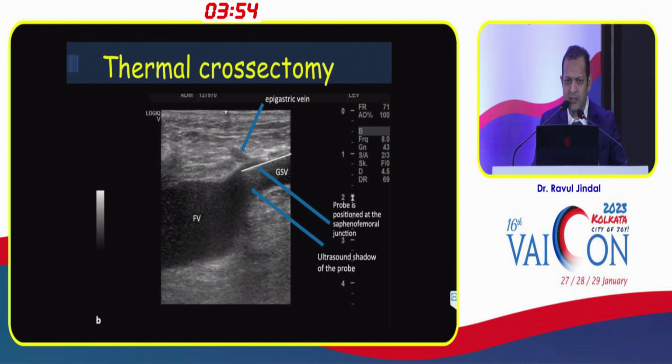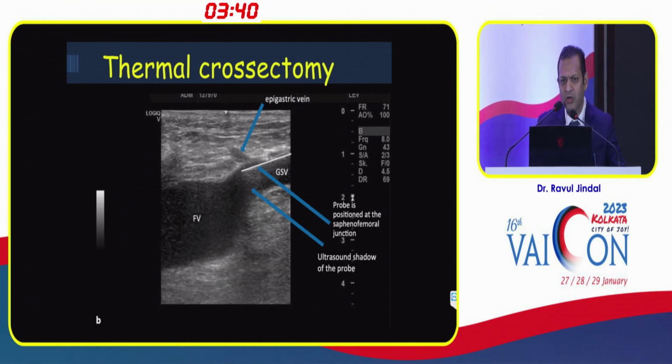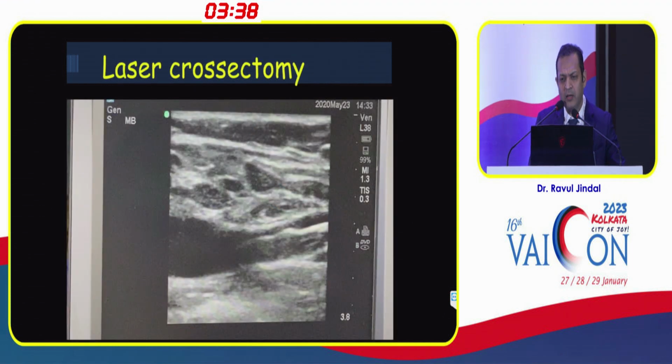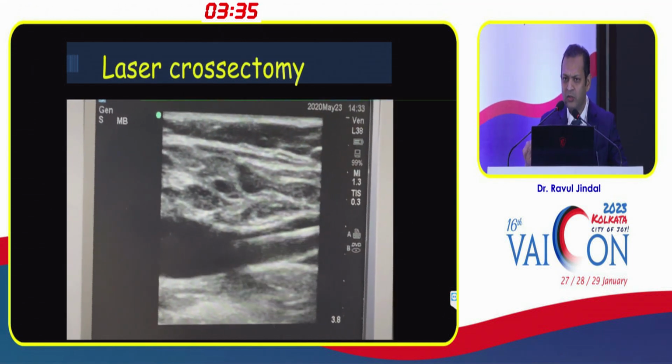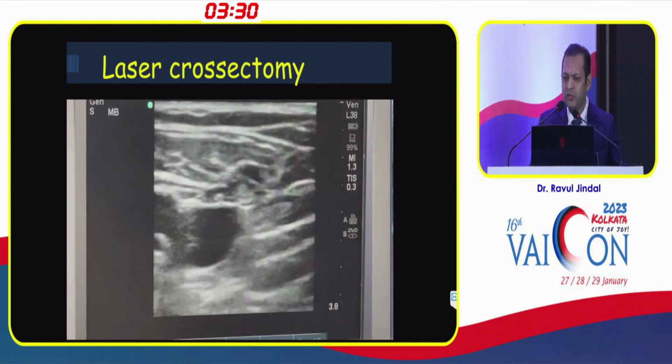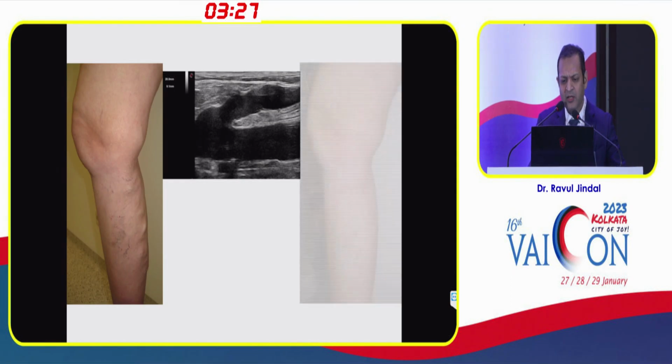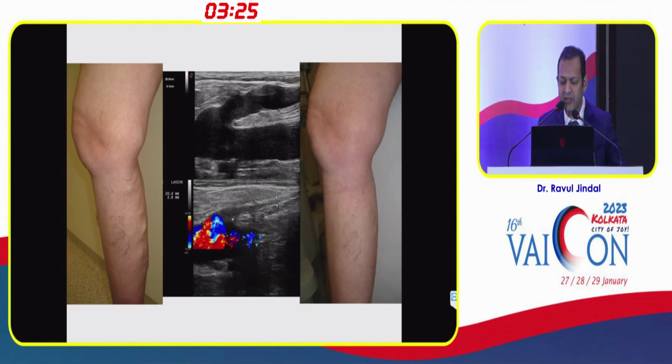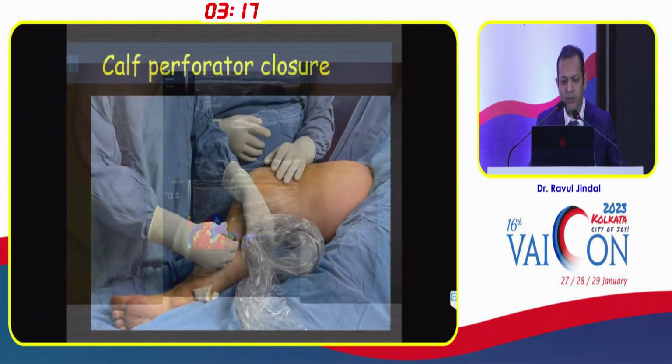Another thing which is talked about nowadays is that there was a recurrence of the varicose veins once you do the laser in the anterior accessory saphenous veins. So we think that if we close it at the junction by a thermal crossectomy or a glue crossectomy, you may be able to get better results, because you are closing at the junction and there is not going to be enough reflux from the SFJ into the anterior accessory saphenous vein. And this is a very standard treatment now. In a lot of patients we do treat this when we find that the junction is hugely incompetent.